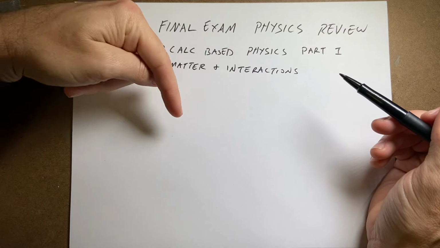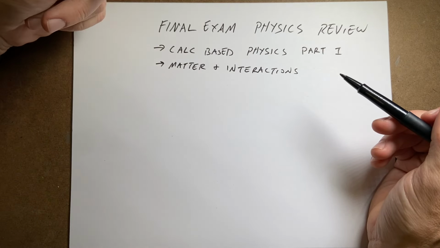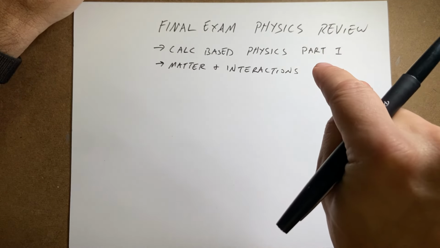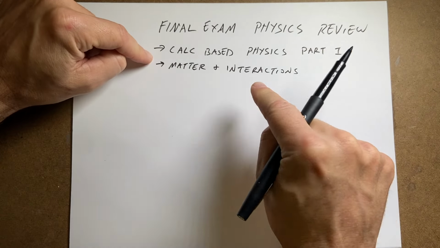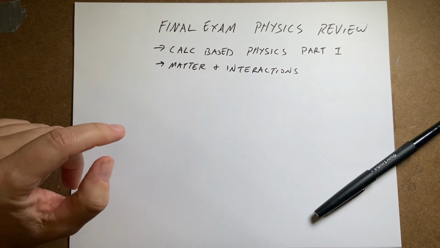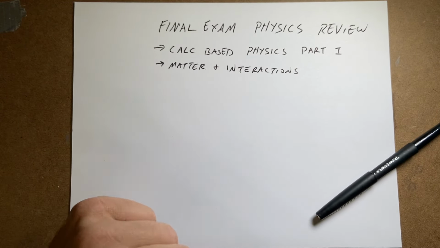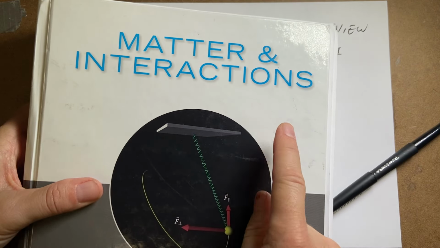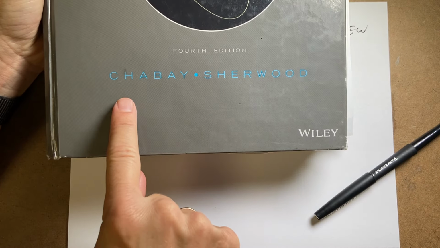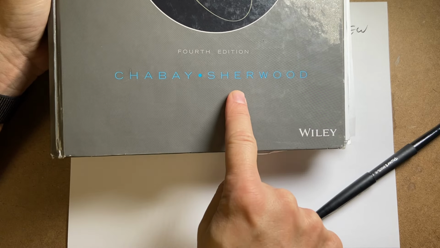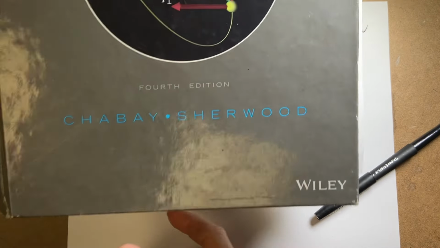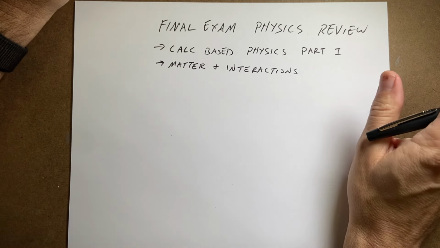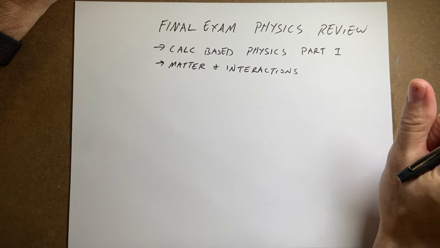But it's my students in physics class, students that want to review, students getting ready to go into the second semester. This is the first semester calculus-based physics course. And in fact, I am using this book, which is the best book ever, Matter and Interactions by Ruth Chabay and Bruce Sherwood. Great people. So if you're not using that book, some of this is all the same physics. You just may have different notations.